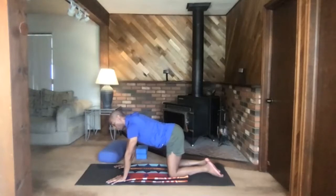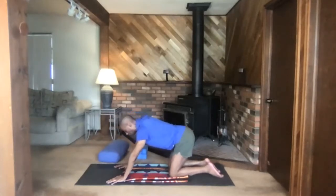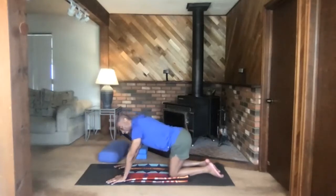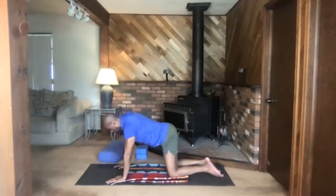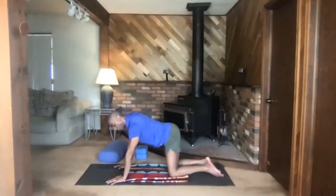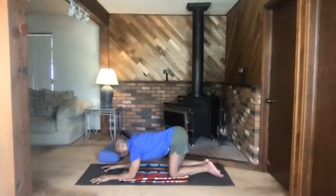But if you need to rest, you can always sit back to relax your wrists. But we're going to stay in this posture so that you can add any other movement in the body. I'll just give you some examples. So you might want to circle your hips while you're on hands and knees, maybe just a circle of the hips, going clockwise and then counterclockwise. If the wrists are a little tired here, you can even come down to your elbows and still just move your hips. You can sit back into child's pose.